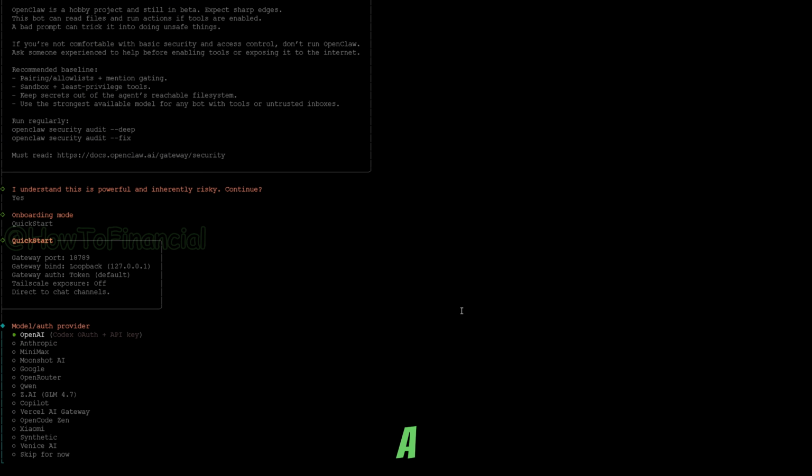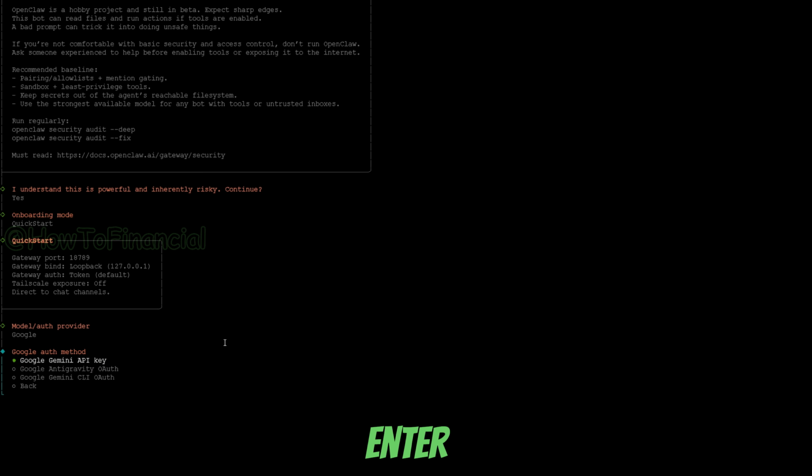Now if you have a subscription for OpenAI, you can go ahead and use the API key for that, but for me, as this is a budget guide, I will go for the Google Gemini access, because Google Gemini gives you some free credits or API calls each day, so we can use a limited free version. Now again, I will select Google Gemini by just pressing enter. Then I will select Use Gemini API key, and here's where we need to input our Gemini API key.